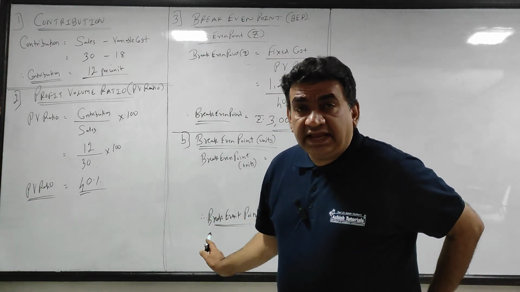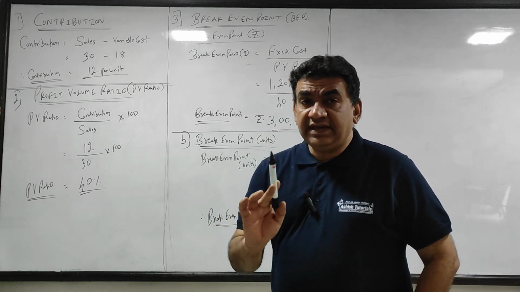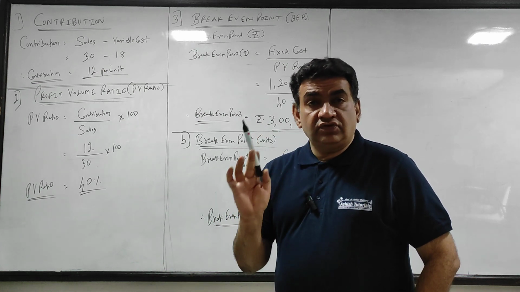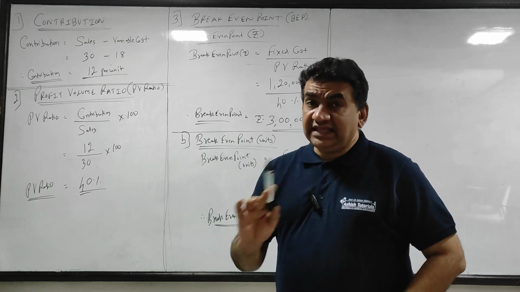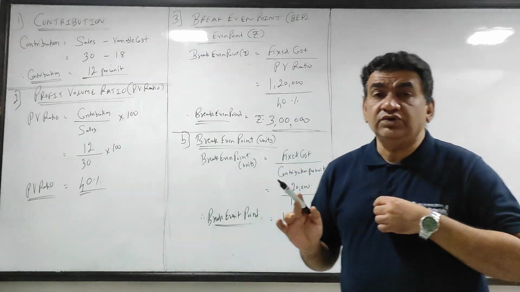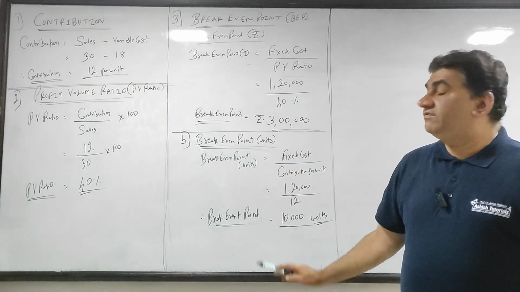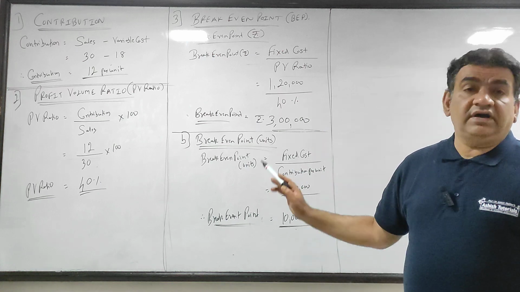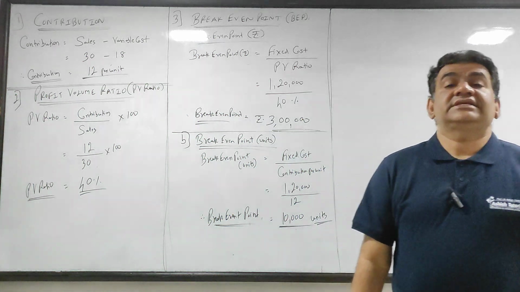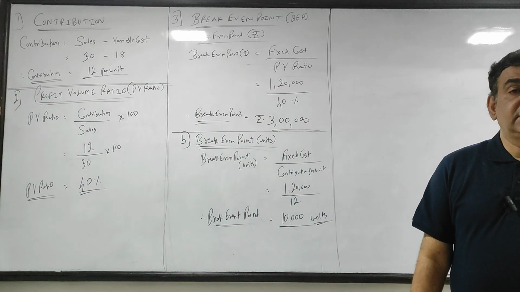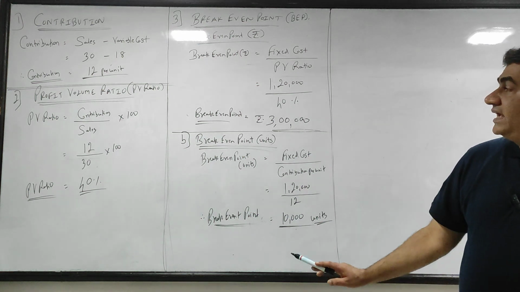So that is break even point in units and rupees. In the exam they will mention it: if they ask for units, only units; if they ask for amount, only amount. And if nothing is mentioned and you have the per unit data, then calculate the total amount as well as units. Got it? So this is the way you will do. So this was break even point.